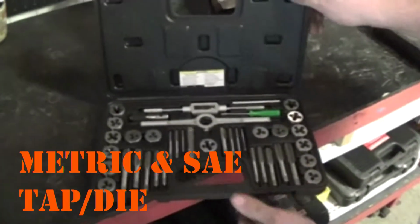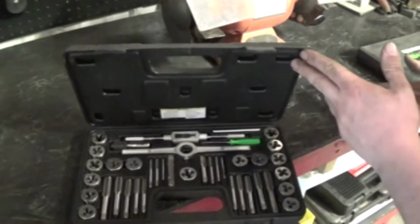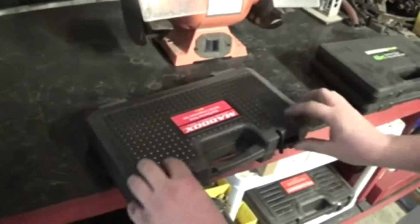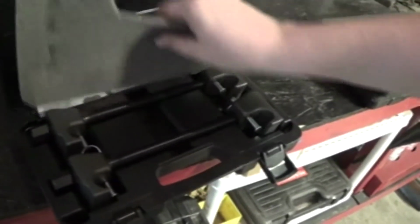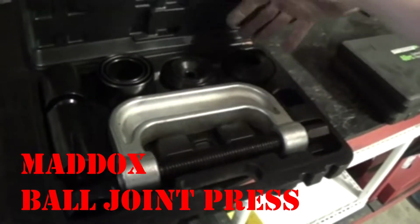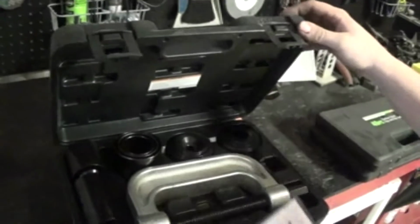Okay, we got a nice standard metric set of taps and dies. This is Harbor Freight. They were each 15 bucks a piece. I haven't had a problem with them yet. I have not used these yet. We got a spring compressor set from Harbor Freight. I think this was maybe 25-30 bucks. That we have not used yet. This here I've used a couple times. This is just the basic kit. Your spring compressor with flanges and spacers and all that. So far, no problems. That's that.